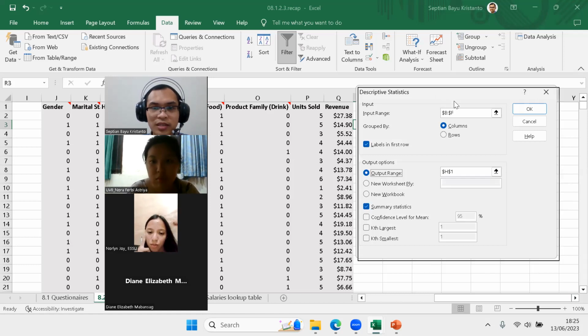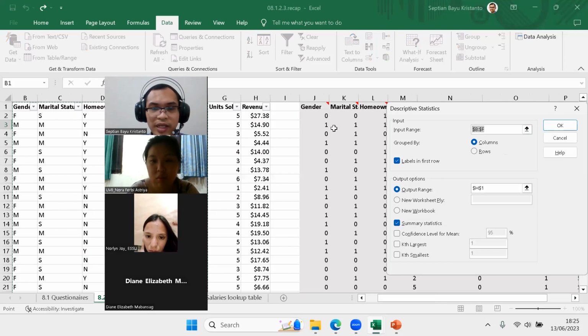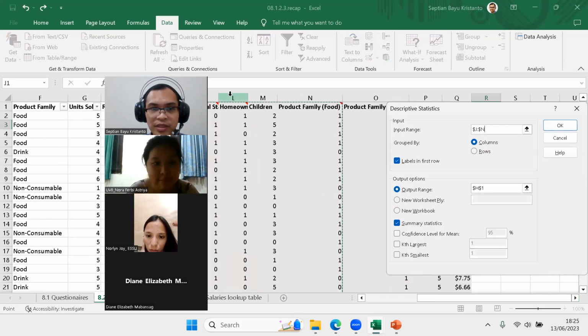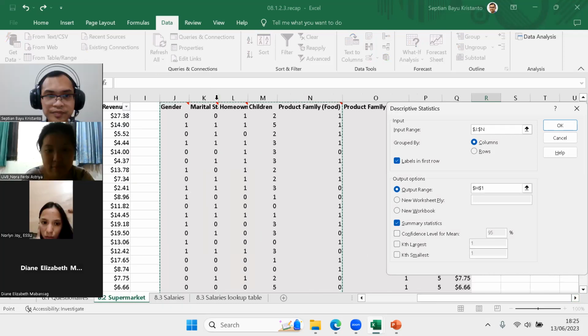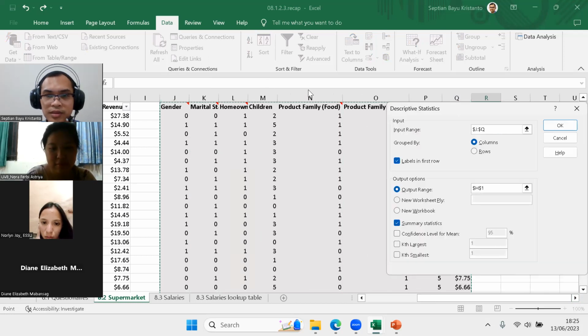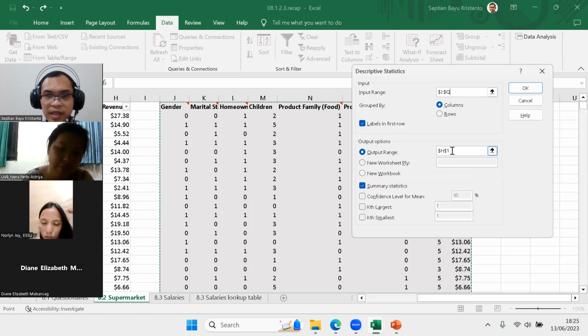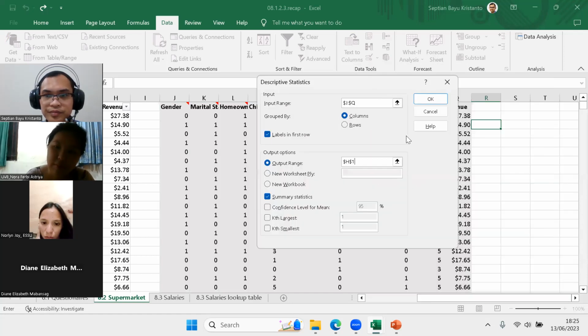We start with the descriptive statistics. The descriptive statistic is comparing data in the gender, okay, like here, the gender to our revenue. Yeah. And the output I will place in H1.